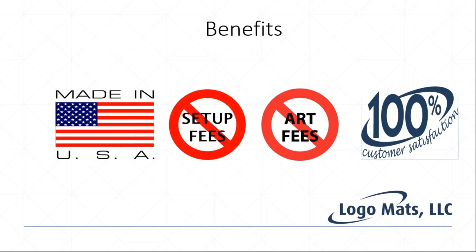We operate on a 100% customer satisfaction guarantee. If a product fades or a customer is unhappy, we'll replace it and refund the money. For example, this past week a customer was unhappy with the color of a finished product even after approving the proof — we replaced it anyway. Even if FedEx runs a fork through a pallet and ruins ten mats, we'll do the right thing and replace them.